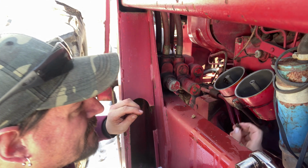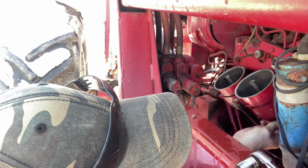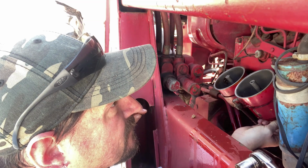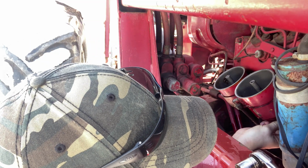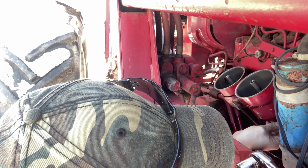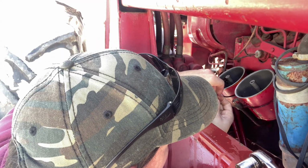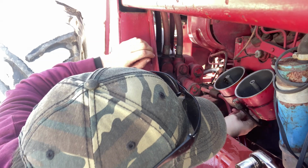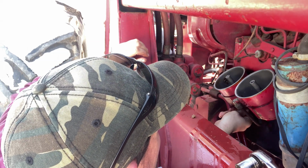I'll put these plugs back in the bottom. I have some Diesel 911. It's meant really for gelled up fuel, but I'm going to try and use it to break up some of this ice at the bottom of these and see if I can't use it to rinse it out.